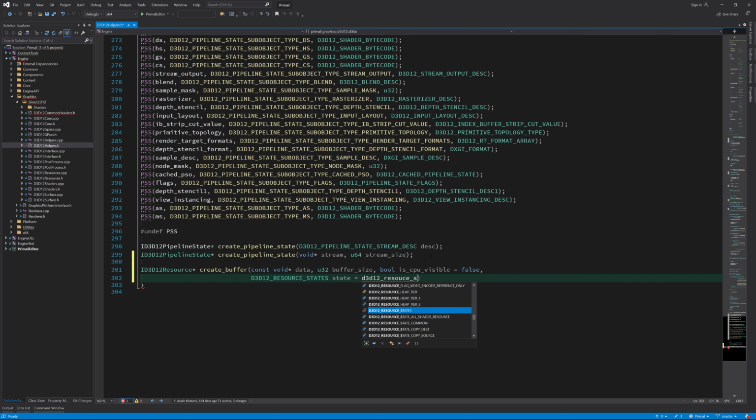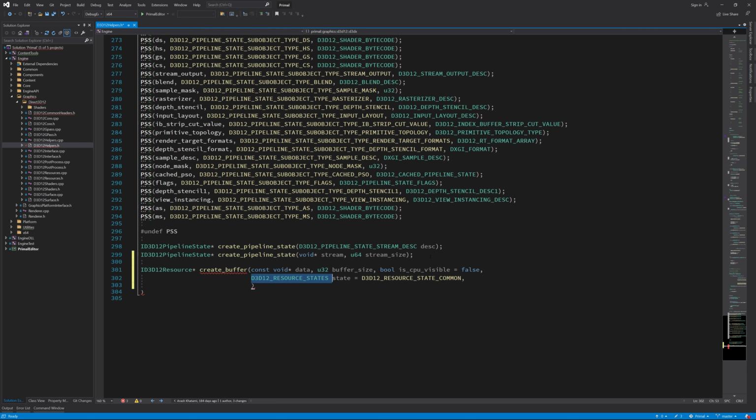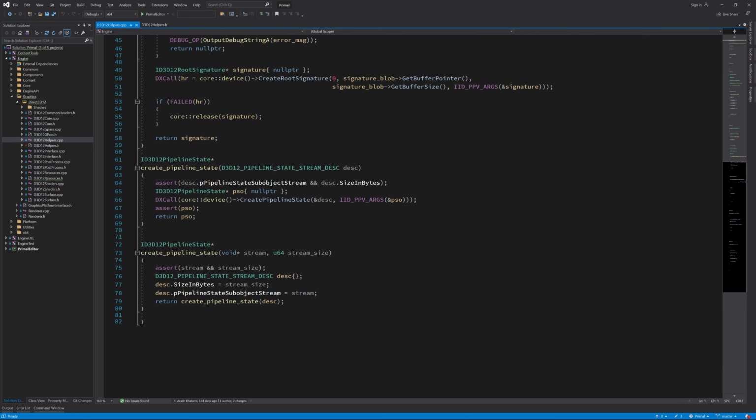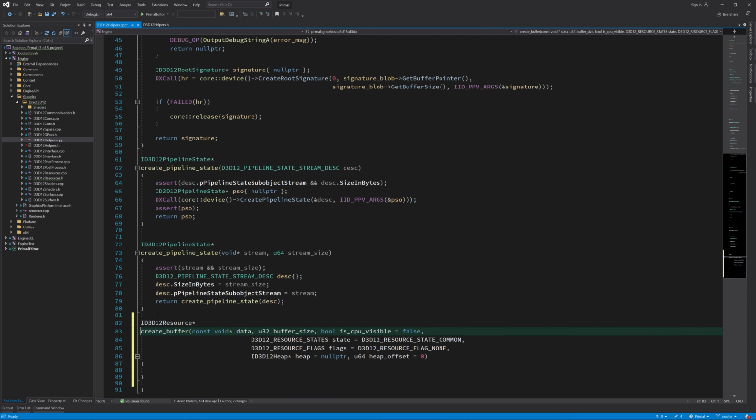Because most of the time we only use the first two parameters, I'll make the rest of the parameters optional with a default value. With the next parameter, we can specify if the buffer should be accessible by the CPU so that it can be updated after it was initialized. Next is the initial state in which the buffer resource should be created. We can also set resource flags if needed. If we provide this function with a resource heap, it will create a placed resource instead of a committed resource. For placed resources, we can provide a heap offset where the buffer resource should be placed within the heap. This is one of my favorite helper functions because it does so many things, and yet, as you will see shortly, it's not that complicated.